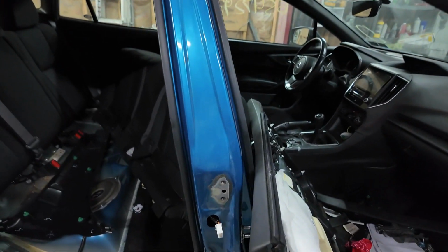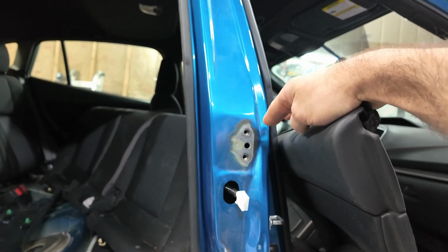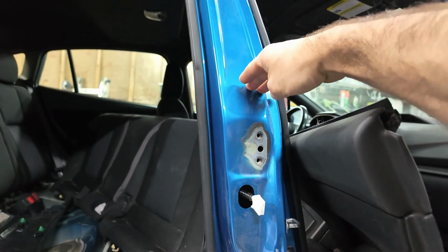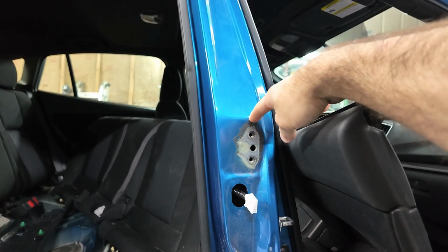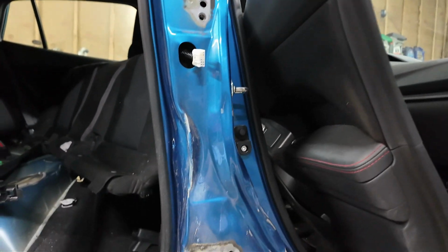Alright, so we're out here. First, I want to cut the pillar on the car, because that one we're not using, so it's not going to matter how it turns out. But before we cut it off of there, I want to get some measurements. And by measurements, I'm saying I'm going to mark a spot on here, preferably up here, because we're going to try to cut it closer to this flat plate here. And then same with down here.